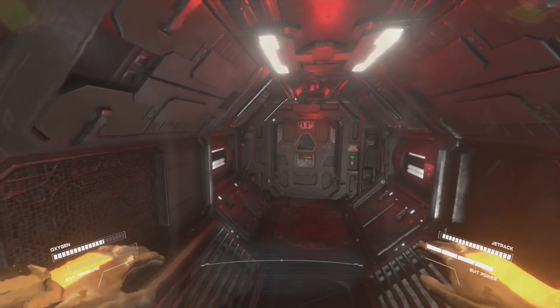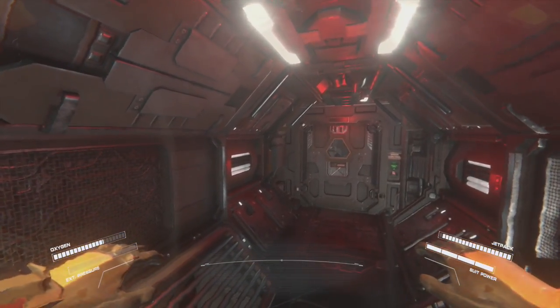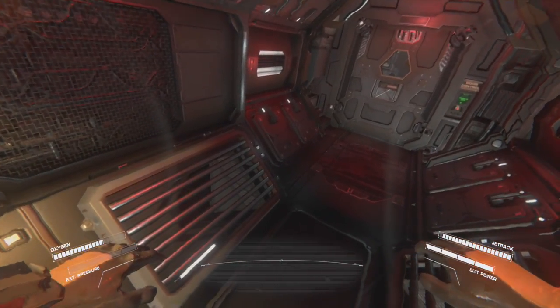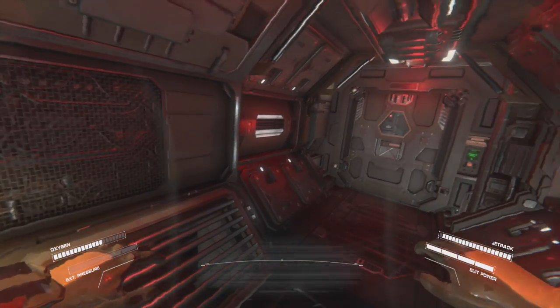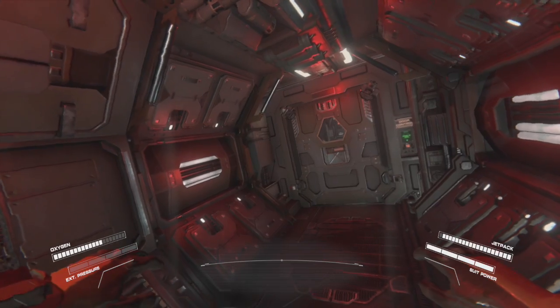Okay, I think that's an auto door, and it goes right out the other side. Is there no suit hanging in here? Thought there might have been. Oh, wait, right down there, I think. Might be some supplies. Wait a minute, is this an auto door? Let's keep it, yeah, that's an auto door.